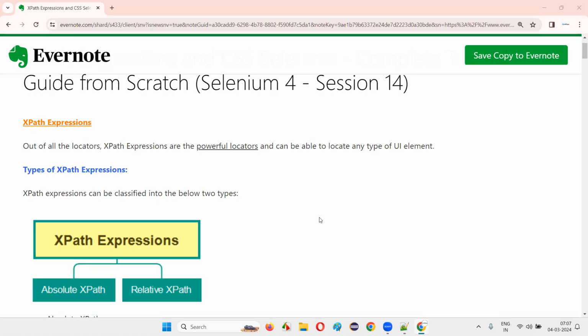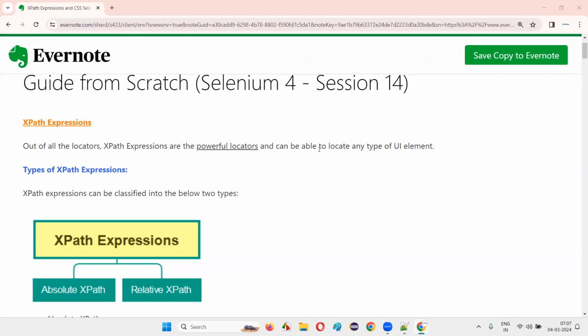No, Kumari, not ID and XPath. XPath is powerful, I'll tell you the reason. And someone is saying XPath and CSS. That's also not correct. Only XPath is more powerful than the other locators. You have to select only one option, it's not a combination of two or three. The most powerful locator for locating elements is XPath.